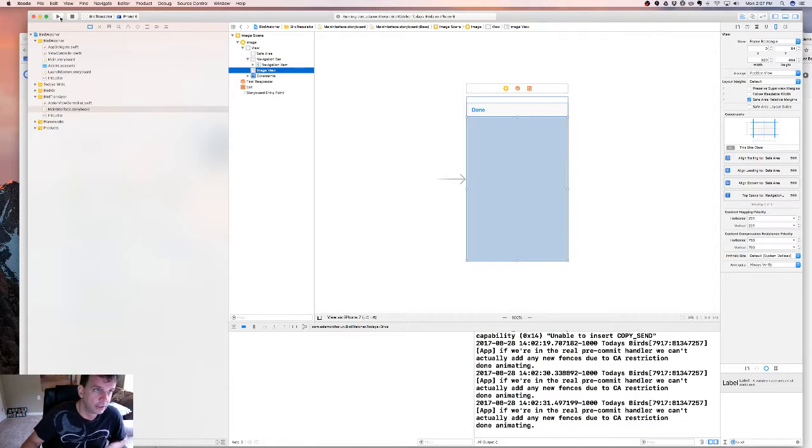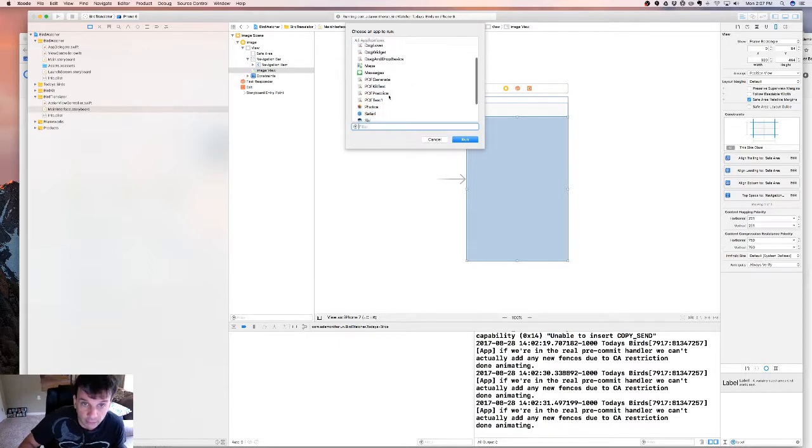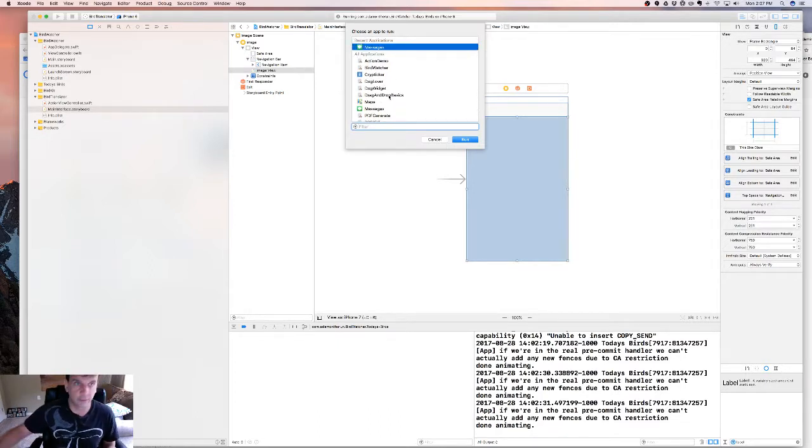So let's see if we can even just fire this thing up and see what it looks like. So what you have to do is pick a containing app to run it from within. And let's see what we can do here. I wonder if this would be better off on my phone. Probably. I'm going to try running it on my phone, see how that looks.